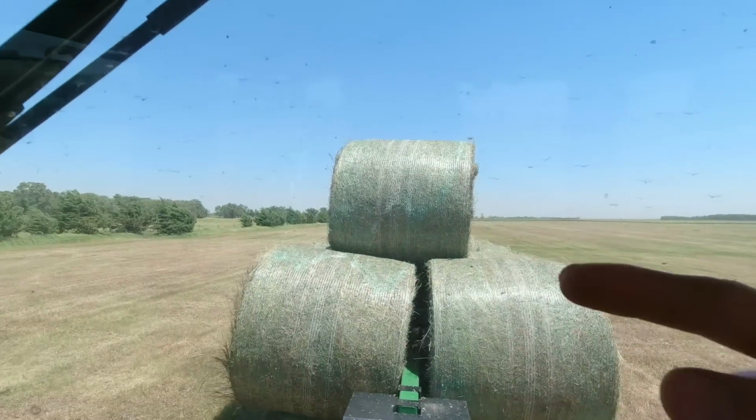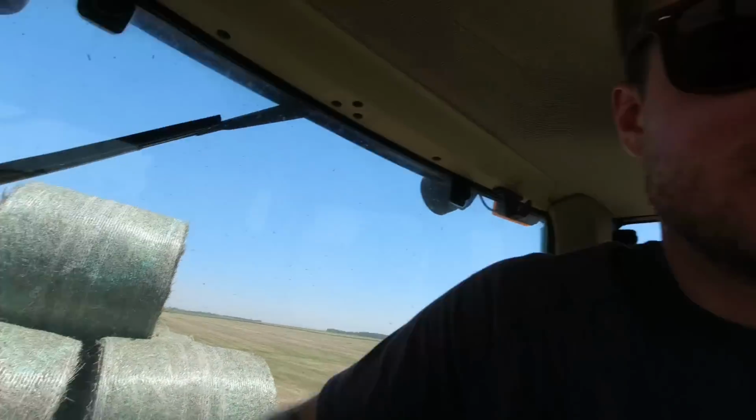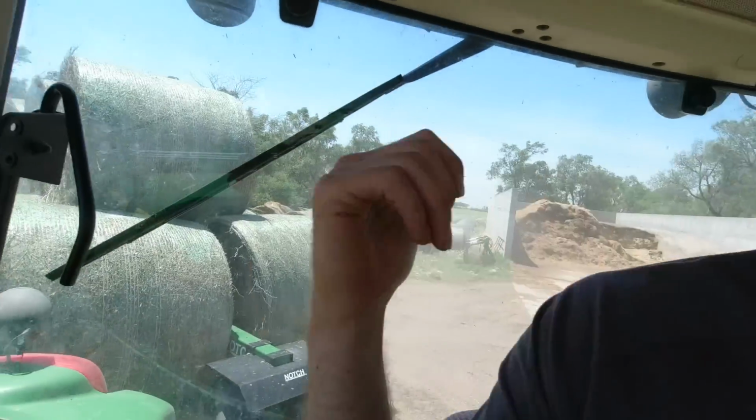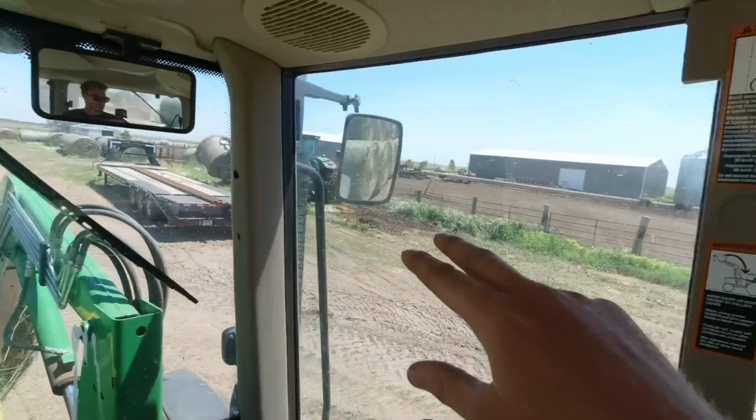A little present for you guys with OCD. The bale's not centered at all. Sorry about it. Dad's getting rid of some of the older bales, putting them back there, to make it easier for me to maneuver. Plus then I can stack them all the way down and we'll know where the new stuff is without having to pay attention.